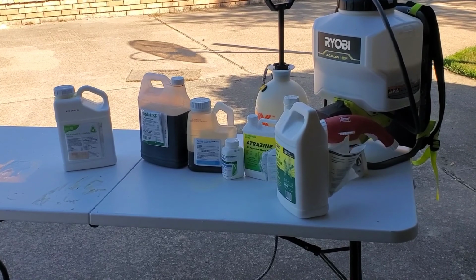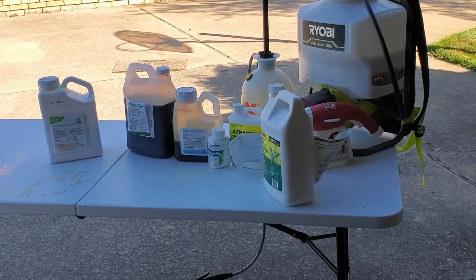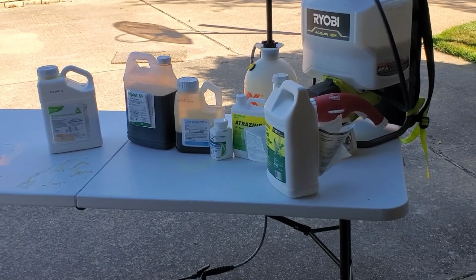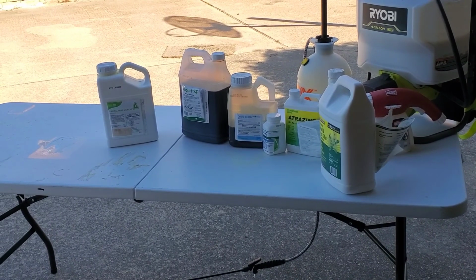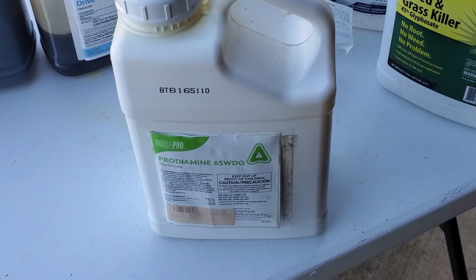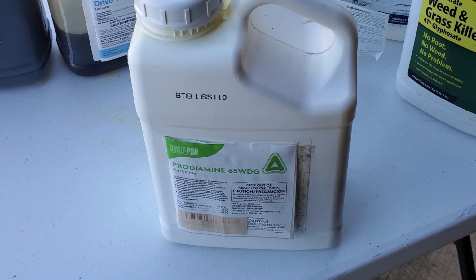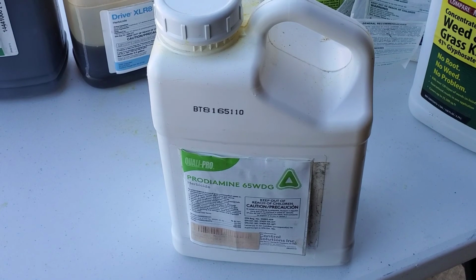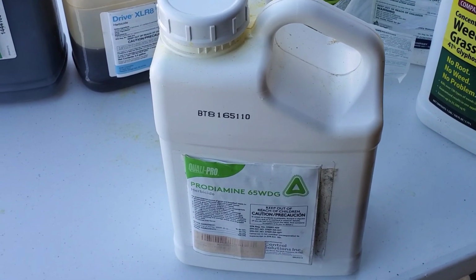So now, knowing that everything is basically a weed depending on where it is growing, there are some things and methods that you have to use to try to control it in your grass. So let's go down the line with a lot of these examples of products used to control the weeds. First up is some type of pre-emergent, and basically what it does is stop the weeds from growing and becoming a full-blown plant in your yard.